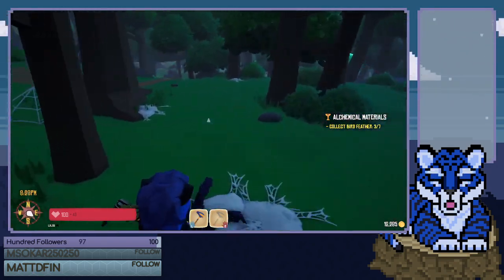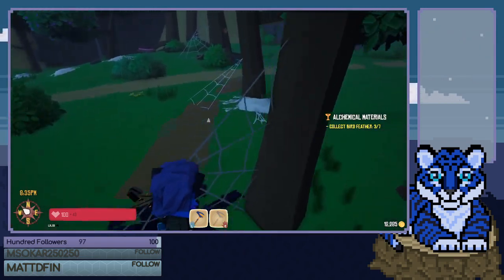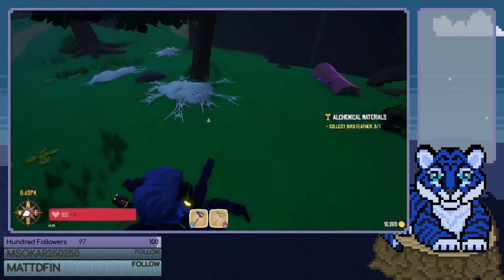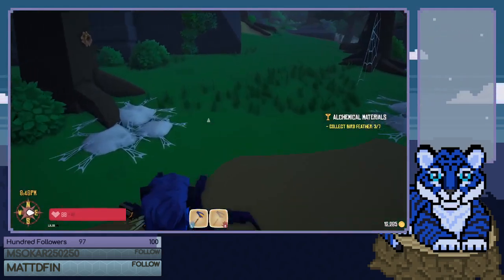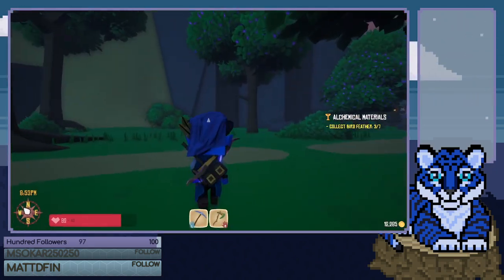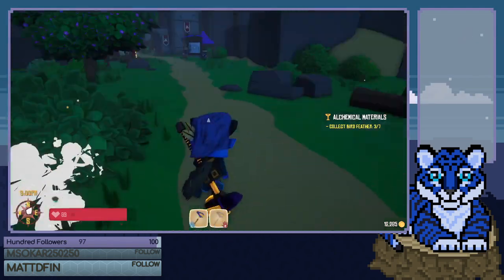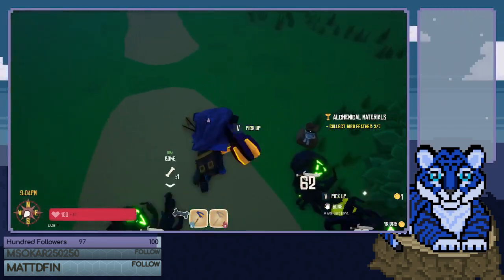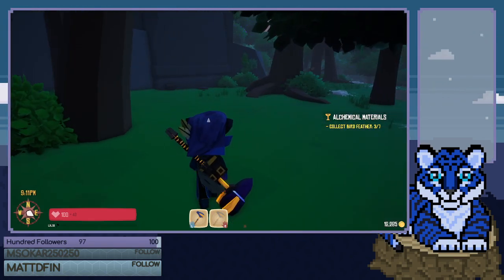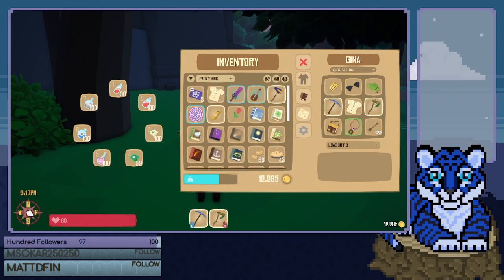And getting all of the spiders. I'll fight them all together. Oh, come on. I don't have the poison amulet on. But I didn't have the poison amulet on. Let's quickly do that. There we go.